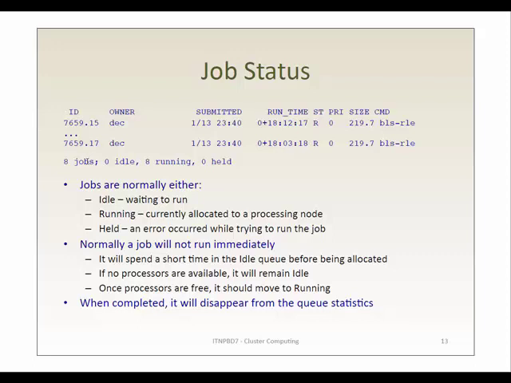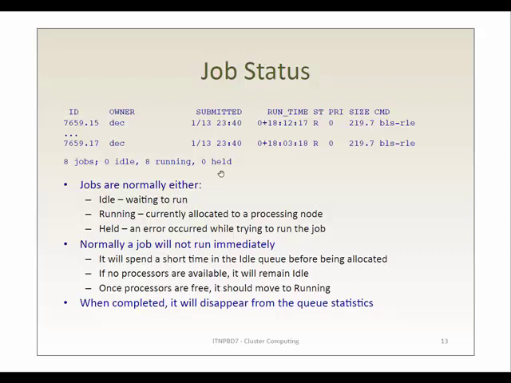You'll see here below, it was one of a set of 8 jobs that I was running. None of them were idle, which meant they'd all gone on. We caught my one moment ago being idle, I think, didn't we? It was sitting idle. That means it hasn't gone on to the cluster yet. Running obviously means it's running. Held, you don't want to see any jobs held. If you see a job's been held, it means it's tried to run and it hasn't worked.